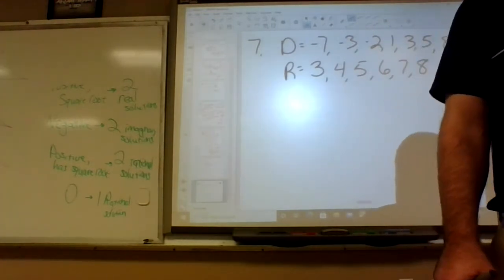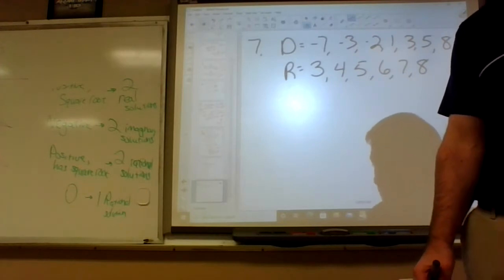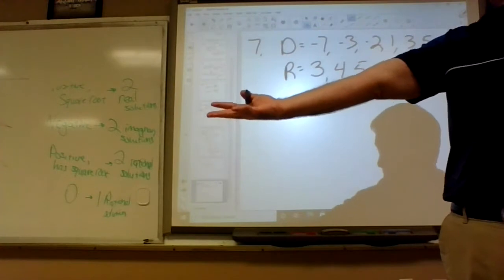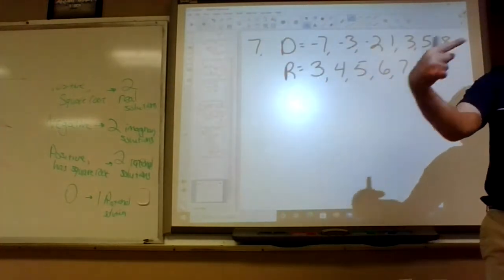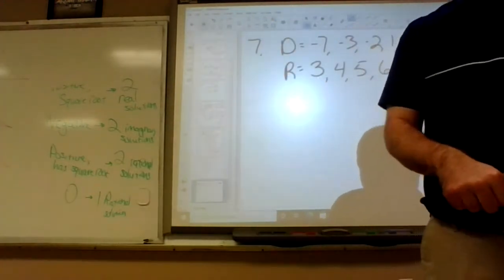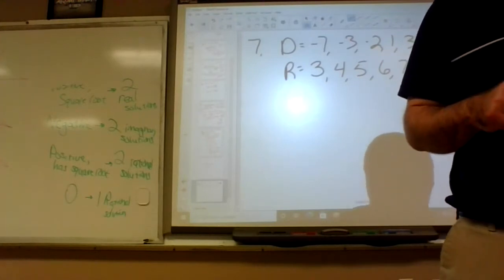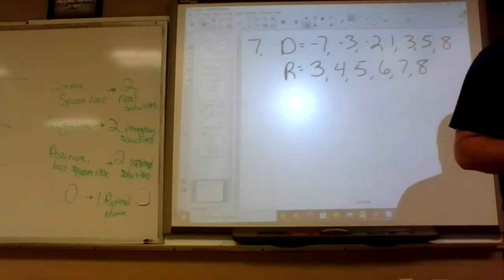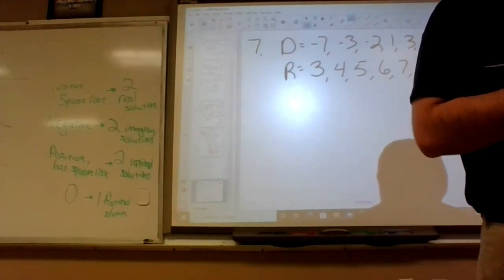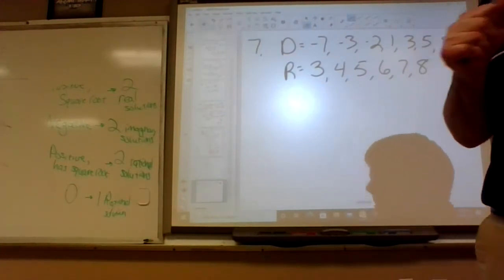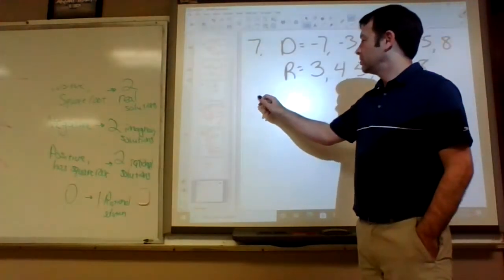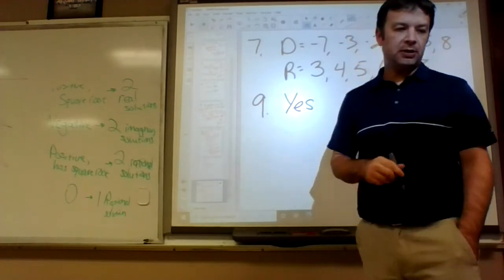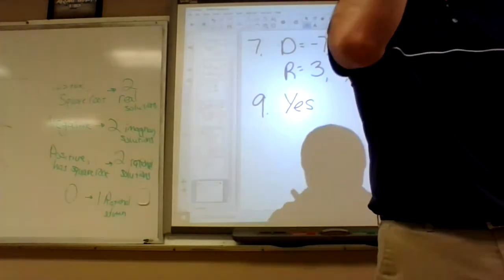On number 8 it says draw a mapping. Do you guys remember what that meant? The two circles. Two ovals, yeah. Like the two ovals, the domain on this side, the range on this side, you draw the arrows from the x's to the y's. Okay, number 9, is g a function, Forrest? Is number 7 a function, basically? Yes. How did you know? Because all the x values are different, right?